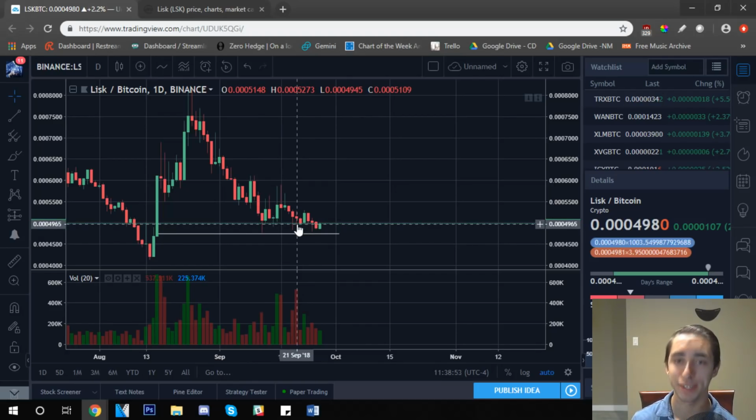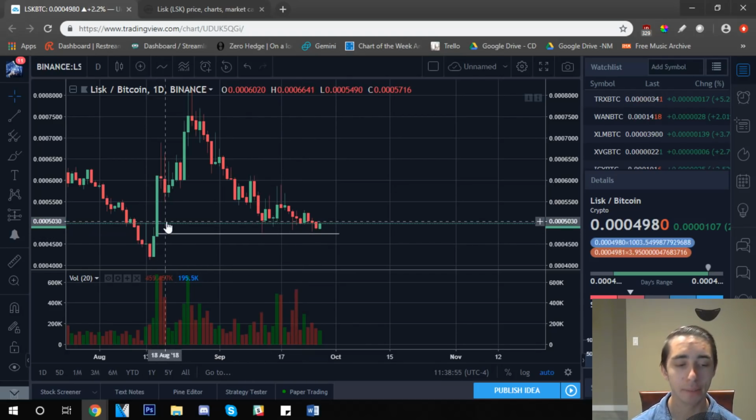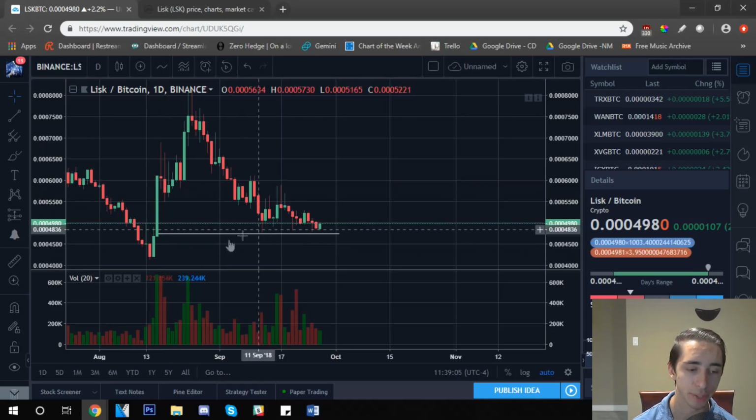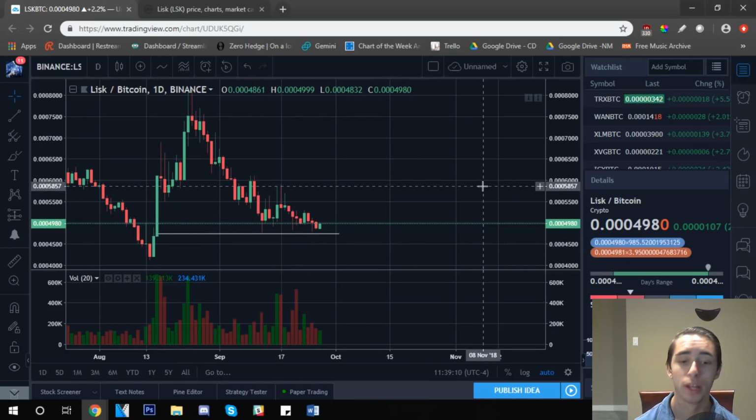Now, why is that? It's because they have a weighted position in LISK here. They're exposed quite heavily, and they don't want the price going below there because they're going to start turning into the red, and it could lead towards a downward trend. It could lead towards a break on the double bottom where it could go lower than the price down here and could collapse much lower. So what they want to do is provide not only a big amount of buy side activity the first time they buy, but they want to maintain that buy side activity at that same price range to make it support.